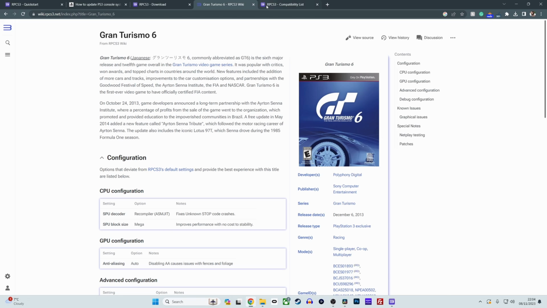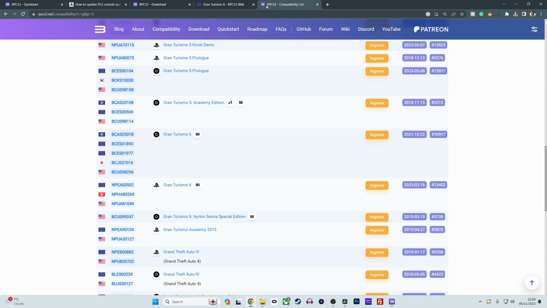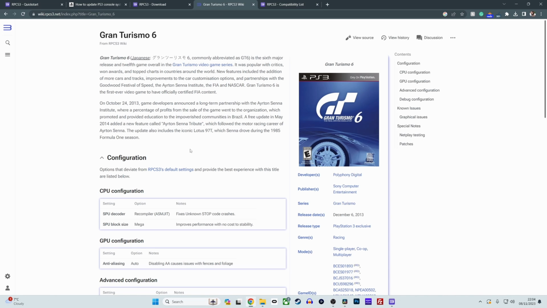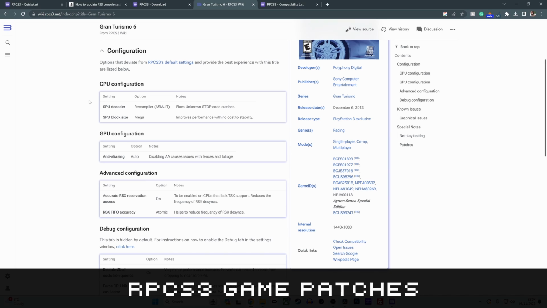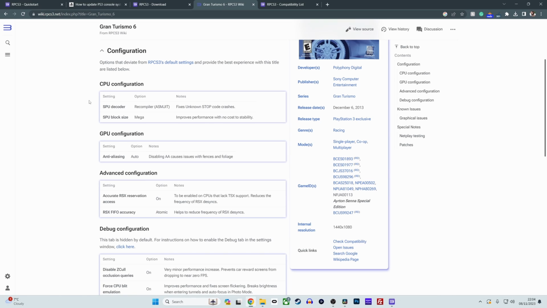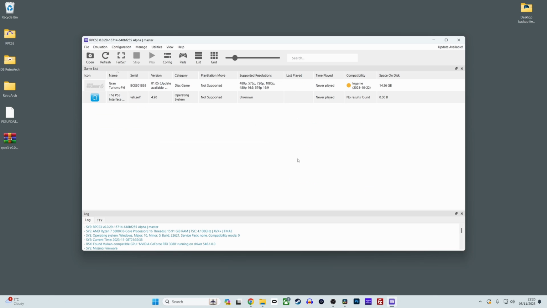You can also check the game compatibility database here. This is a quick reference guide to easily check compatibility status before getting stuck into trying to improve things yourself. In addition to official game update files we discussed earlier, RPCS3 offers game patches. These can be things such as frame rate unlock patches, FOV improvements, or just ways to access game debug settings. To access these patches, go to the menu and select Manage Game Patches.